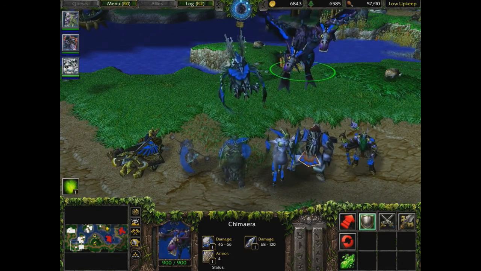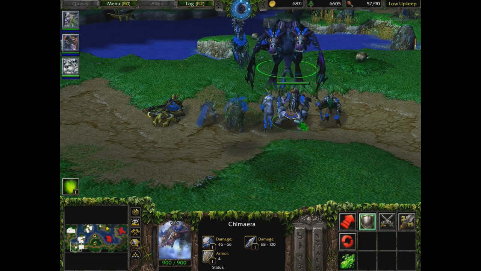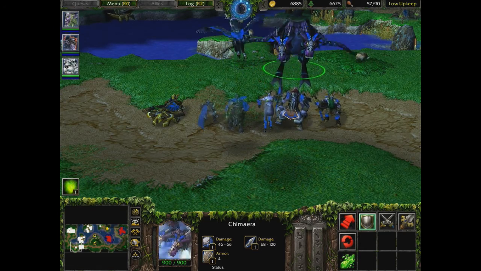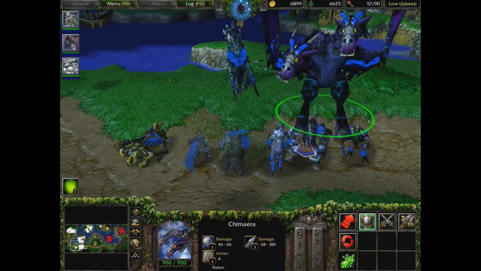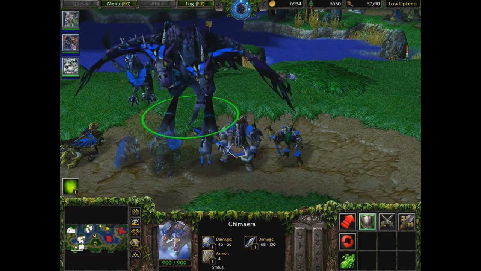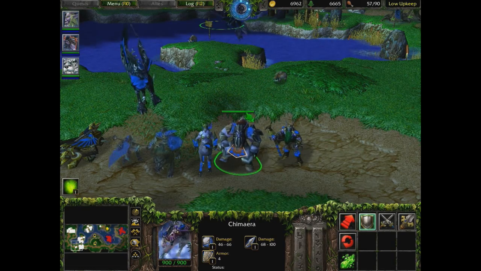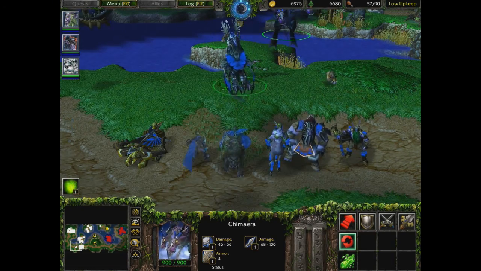Let's start with this little beast, the Chimera. Oh, I love a good Chimera. They have this corrosive breath ability that is very effective against buildings. They are kind of like the Frost Dragon version for the Night Elves, although I like a Chimera a lot more than I like a Frostworm.